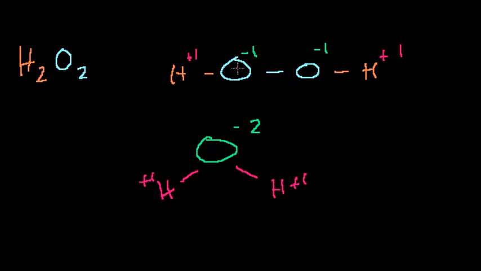It is -1. I said it gained the electrons, but then my brain obviously heard the word gaining and wanted to put a plus sign there. No, it gained an electron, and that reduces the oxygen. It makes the oxidation state -1 for hydrogen peroxide. So hydrogen peroxide has two hydrogens with a +1 oxidation state, and it has two oxygens with a -1 oxidation state. 1 times 2 minus 1 times 2 is equal to 0.